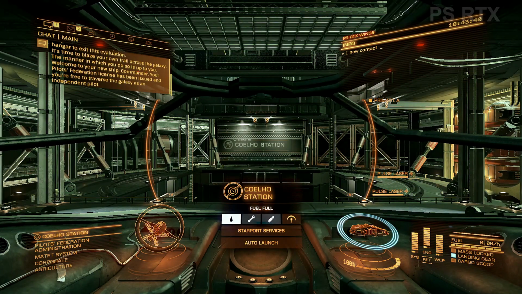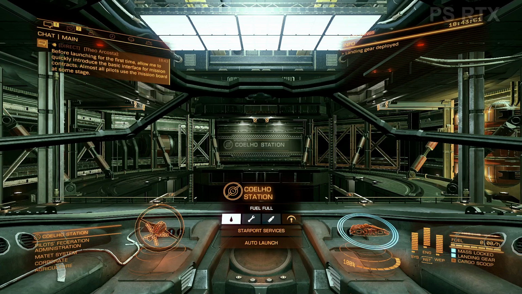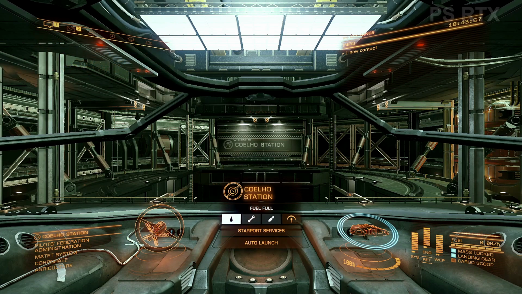Welcome to your new ship, Commander. Your Pilot's Federation license has been issued, and you're free to traverse the galaxy as an independent pilot. Before launching for the first time, allow me to quickly introduce the basic interface for mission contracts. Almost all pilots will use the mission board at some stage.